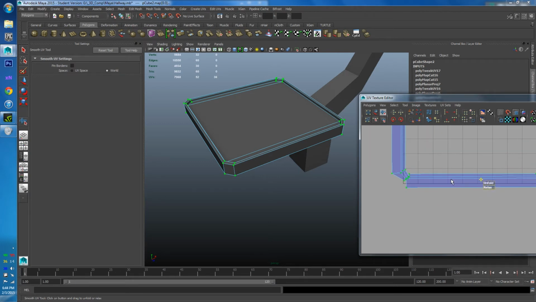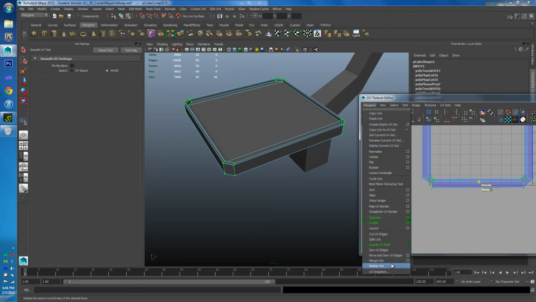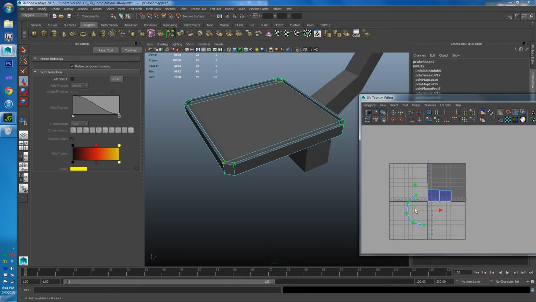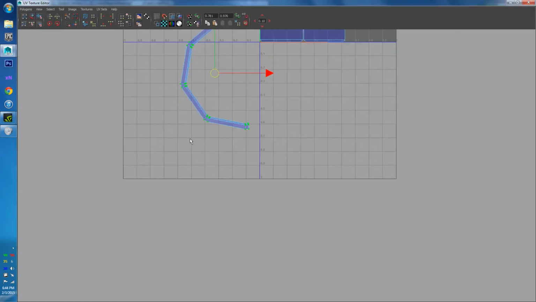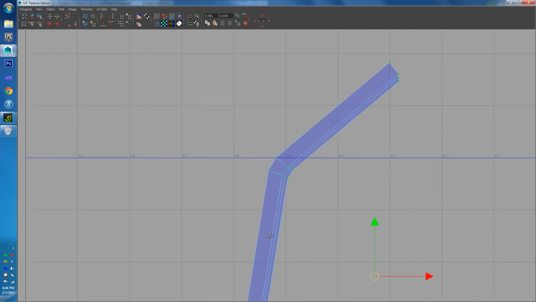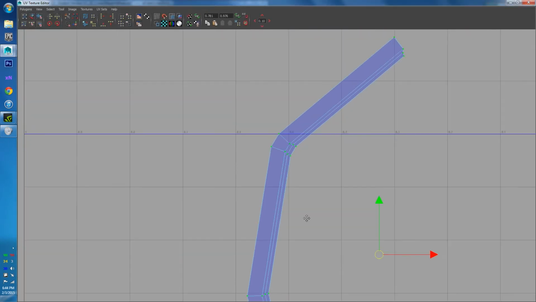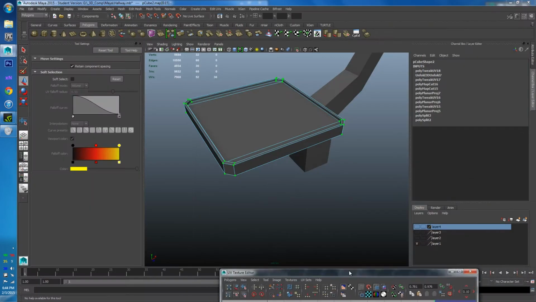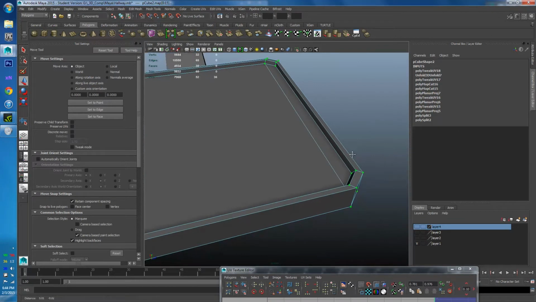Unfold. It's not looking so good. So let's go ahead and use this unfold. And this is what we get. So once again, this is not really ideal. And the reason is because these edges are folding over.